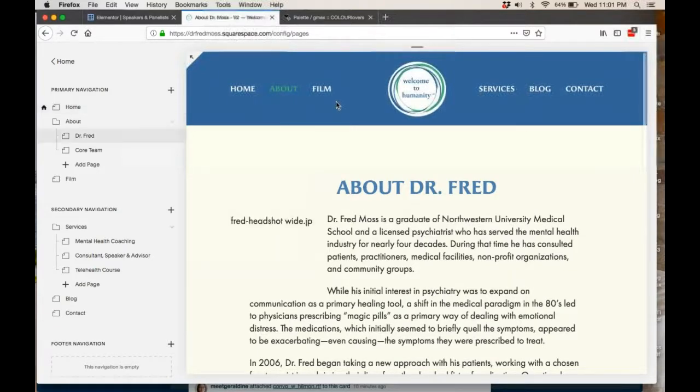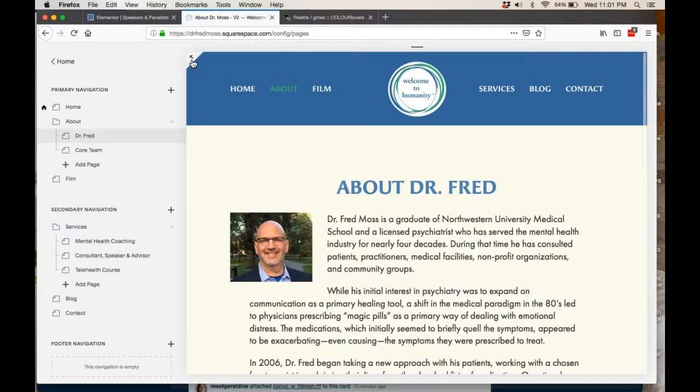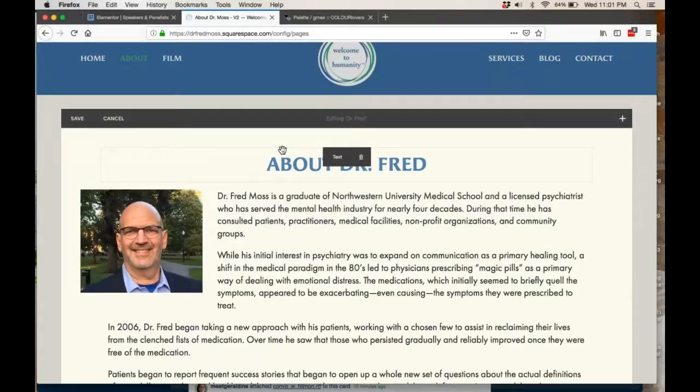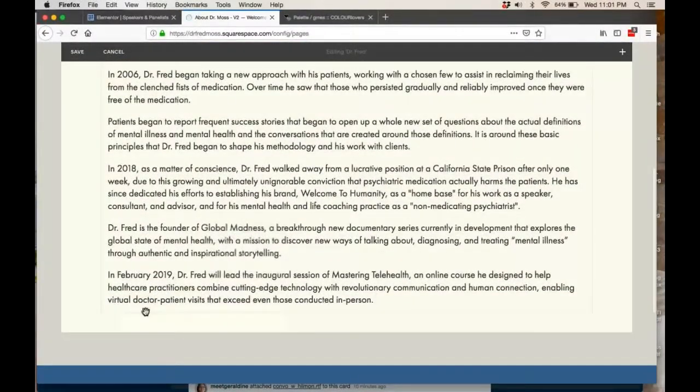Again, if you want to click through the navigation buttons, you have to make sure you're in Pages, which in this case I am. And then I'm going to go ahead and hover over this area. So when you hover over the main content area, such as this, you would press Edit. What this is going to allow you to do is add different sections to your website. So for example, if I wanted to add something at the very bottom, you'll see a line that expands across the page. The length of the line, or the width of the line, I should say, represents the area by which your block is going to cover.